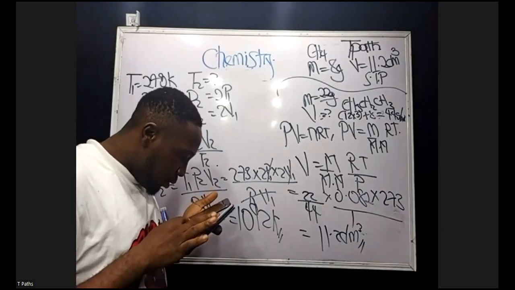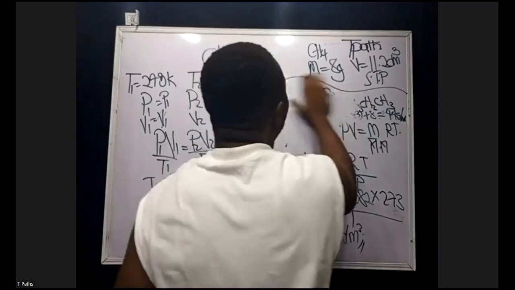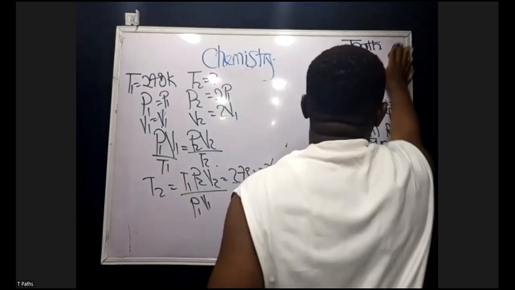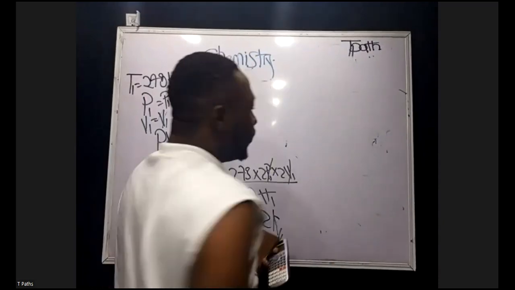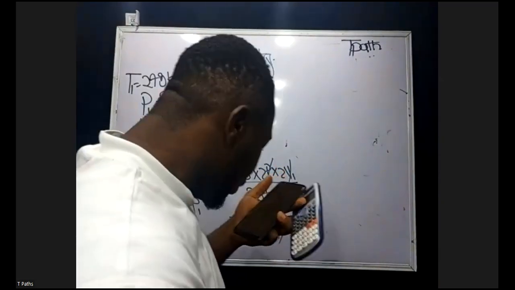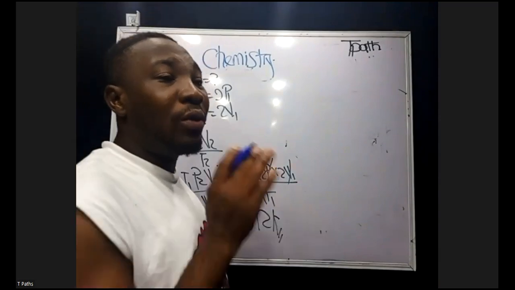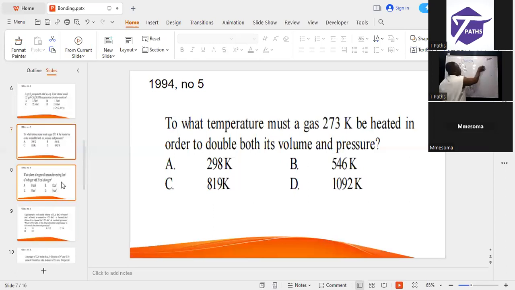So let's continue, please. What volume of oxygen will remain after reacting? This is Gay-Lussac's law, and it is a very good question. Let's see how we can solve it. The question says: what volume of oxygen will remain after reacting 8 cm cube of hydrogen with 20 cm cube of oxygen? The first step is to write a balanced chemical equation. That is H2 plus O2 giving us H2O. So this is 2 and this is 2. It is balanced.